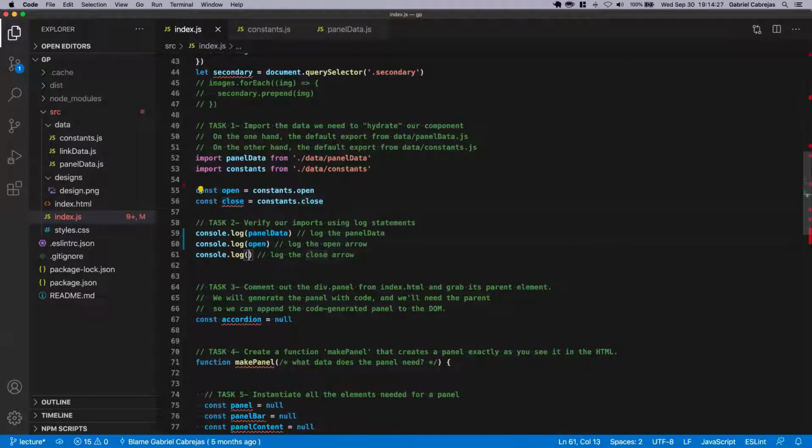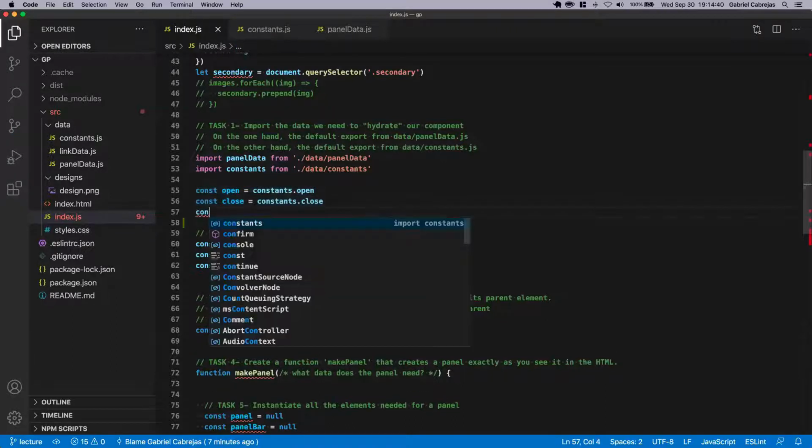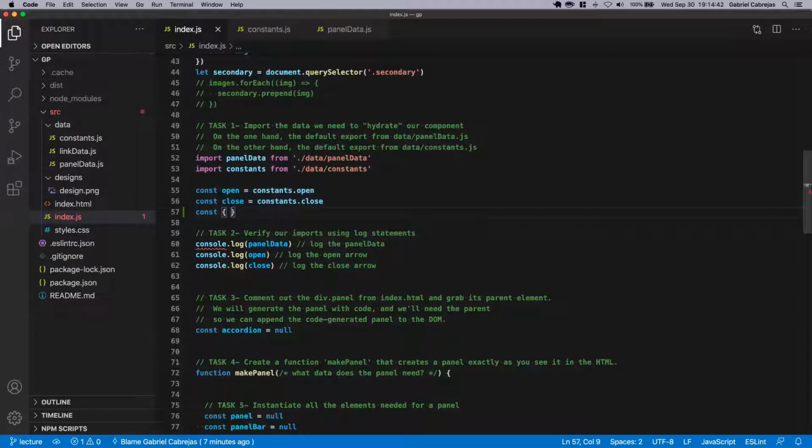the close arrow, right? And by the way, there's a little bit of syntax you saw me do in React, okay? Because this is a very frequent operation that needs to happen. With ES6 came out new syntax that does the exact same thing, okay? Open, comma, close equals constants.